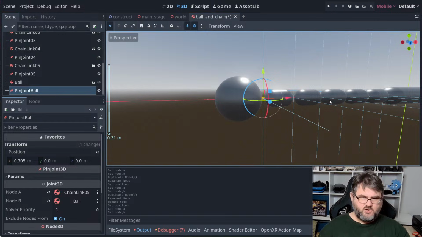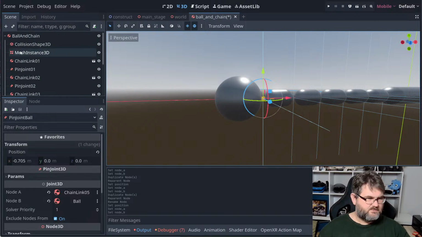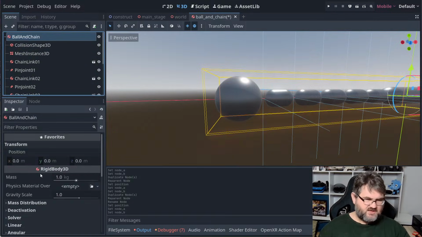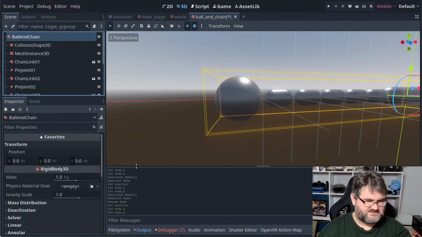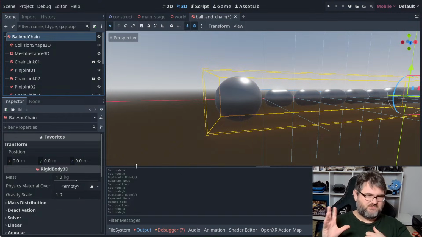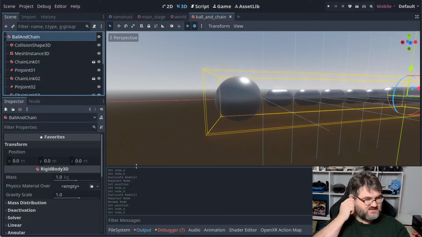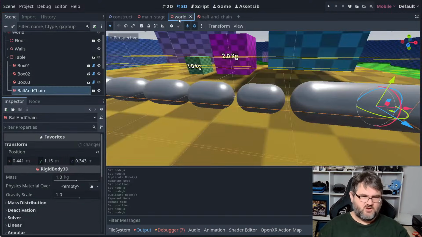So in theory, all these should now be linked together. And something that I forgot to check, but I think everything is a kilo. So this thing is a couple of kilos in weight. I think probably this thing needs to be lighter, especially the chain links should probably be lighter. But I'm not going to really care about that.